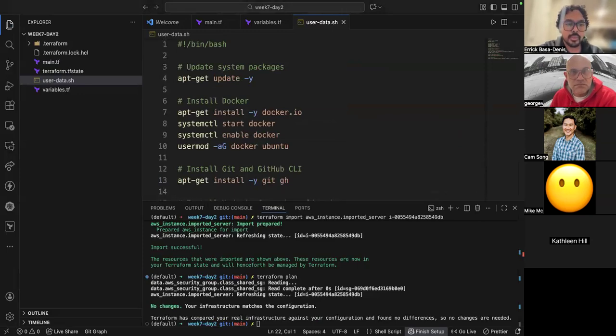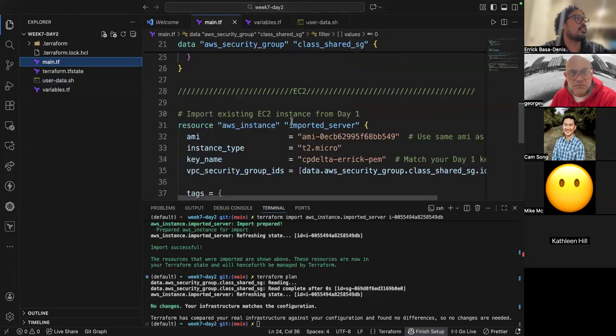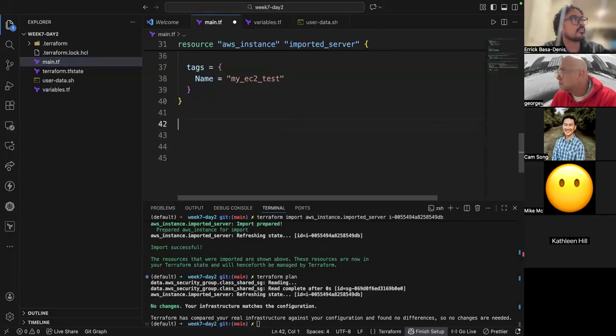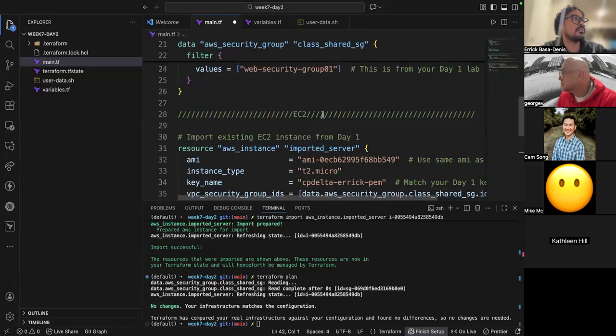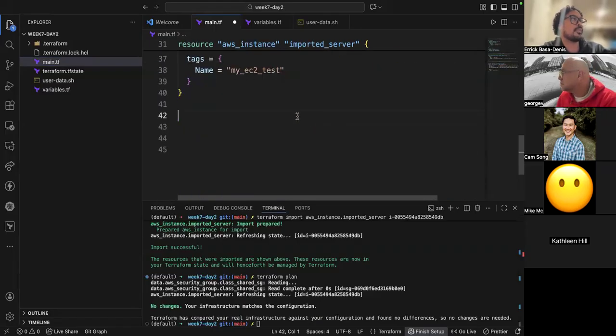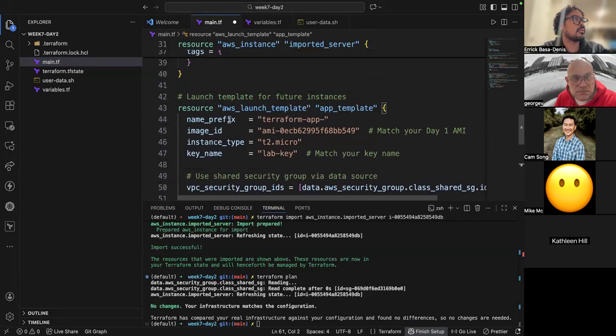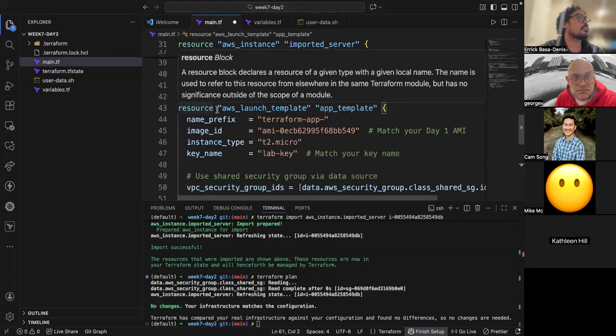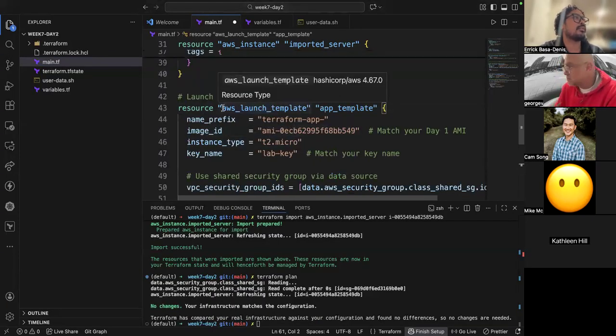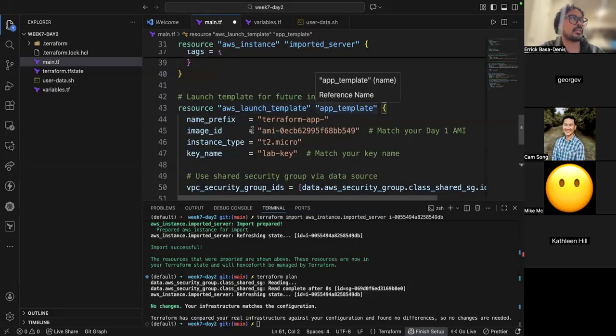After we create our bash script, we're going to add a launch template to our main Terraform file. I'm just gonna leave it under the EC2 section because it is a template for EC2s. And we're gonna copy and paste this code block within it. So let's quickly go through it. It's creating a resource. We're specifying that we want to create a launch template. We're specifying the name of this block.